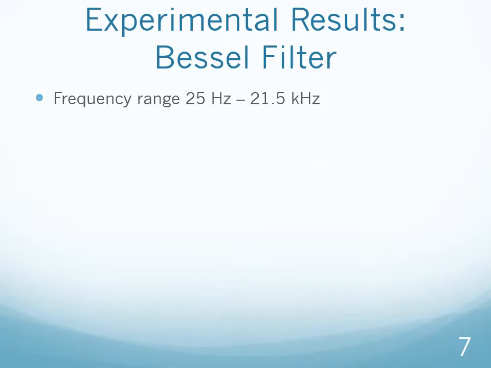But if we take a look at the results now, for the Bessel filter, all I did was verify the frequency range. There are some tolerance errors in there, but 25 hertz to 21,500 hertz. Honestly, I could have set the 21,000 hertz a little lower. That's the very upper end of the audio range, but really anything above like 14,000 hertz is just screeching. So it wouldn't have hurt to reduce that, but I just wanted to increase the range, because that's the official audio range.